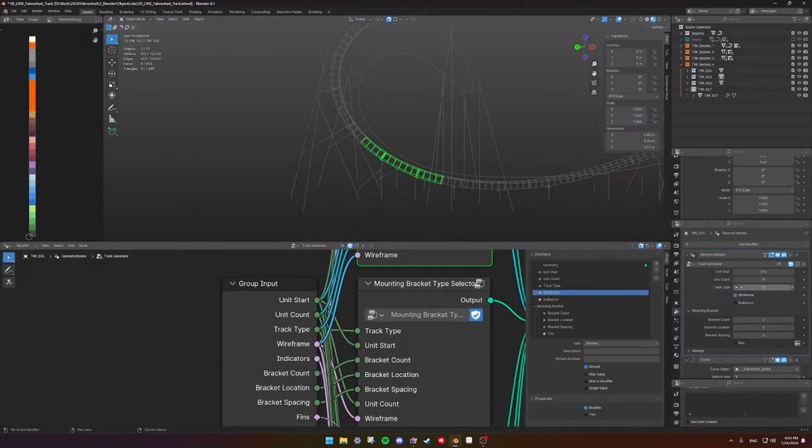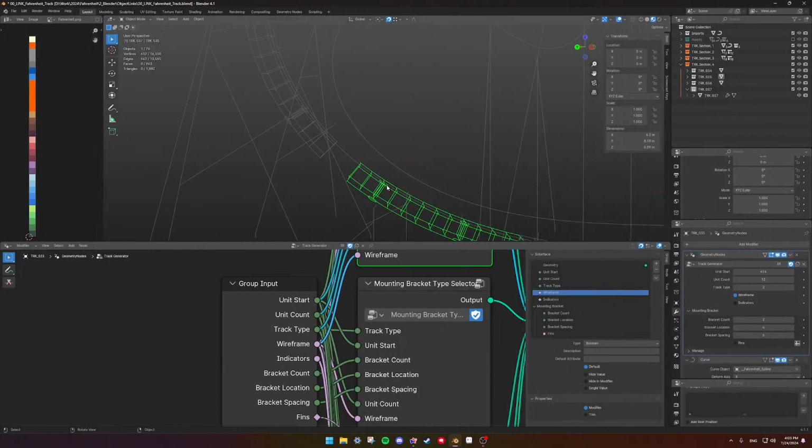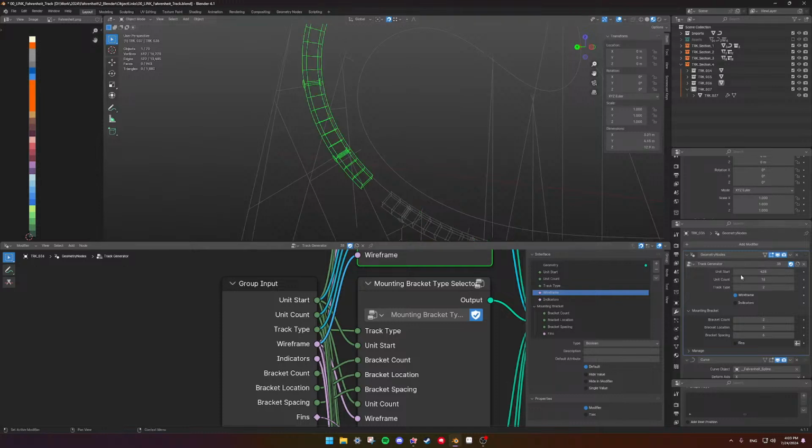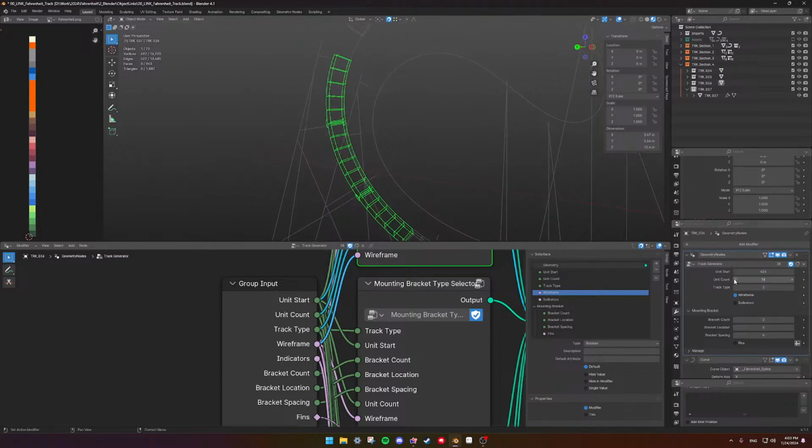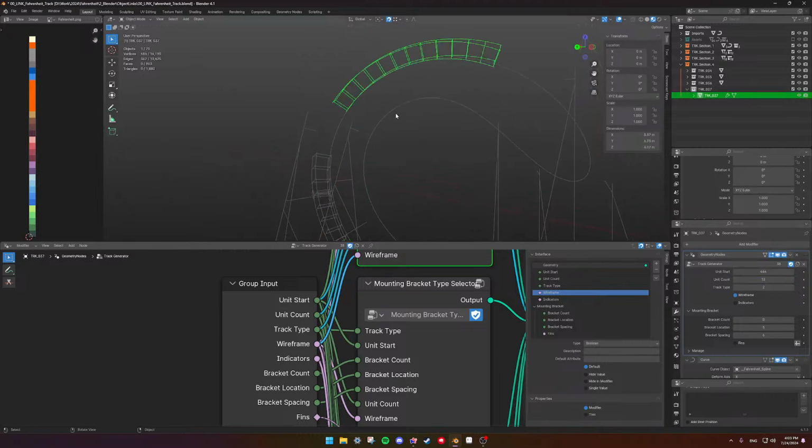Hold on. Can this go to 12? Yes, it can. This will go down 2. These will go up 2. No, these will go up 2. This will go down. This has to be 14. This comes down.